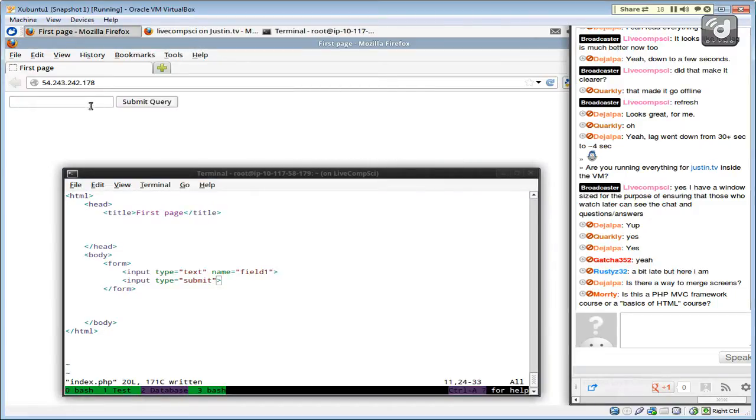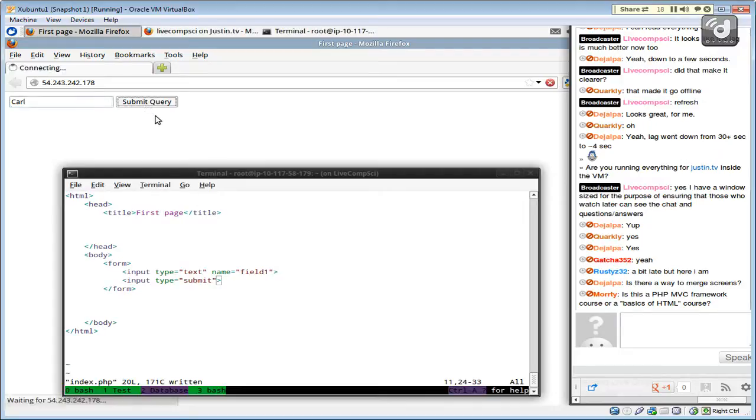Okay, so notice what we have. We have a simple input field. We can type something in, and then we have a submit button. Now, when we submit it, the data of the form is going to be sent to a location. If you don't specify a location, it's going to go to the exact same page that you're on. But you can also specify it to go anywhere you want. It can be offsite or so on.